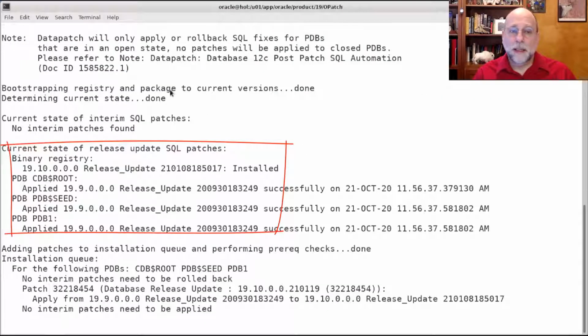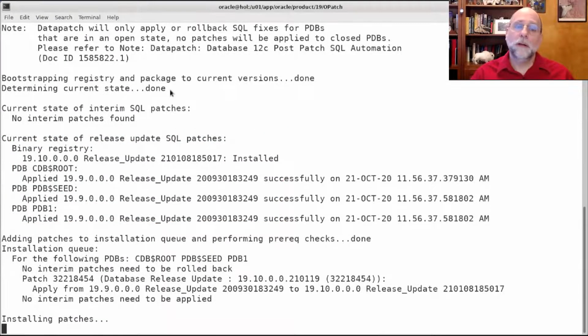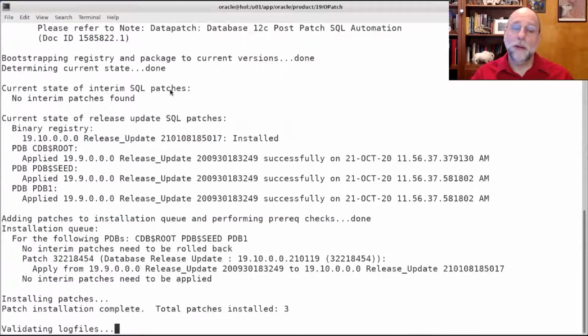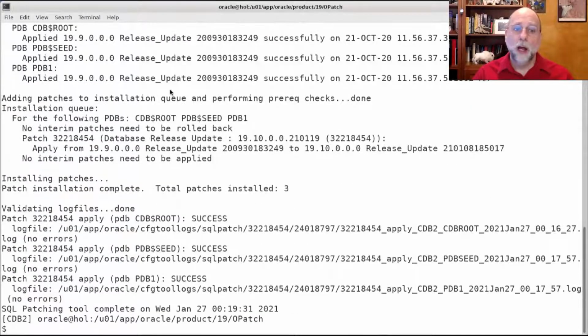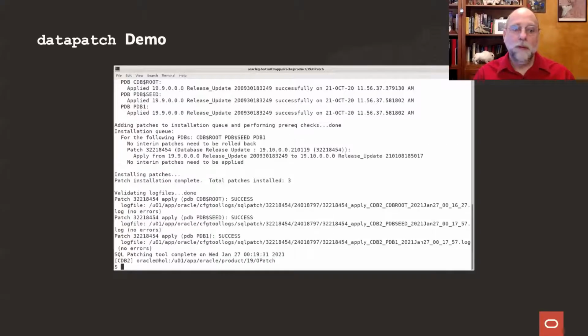You execute datapatch, you can give it the verbose tag, it'll tell you everything it's going to do. No real arguments needed there because it will determine, based on what's installed in your Oracle home and the patches installed in the Oracle database, whether anything needs to be rolled back or applied in order to make them match up. So it's pretty simple. And at this point, what we've done, we've applied the 19.10 release update where we used to have 19.9 on that database.